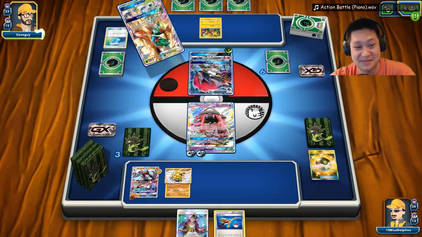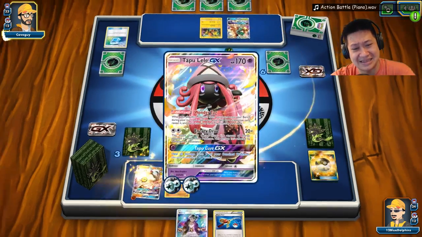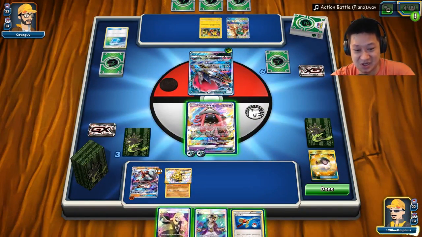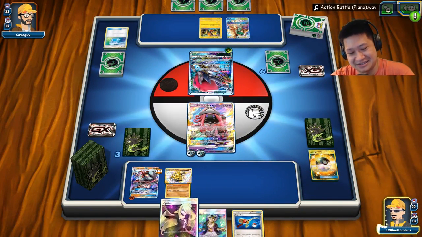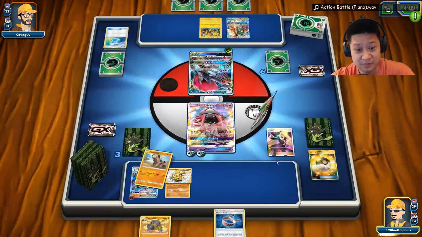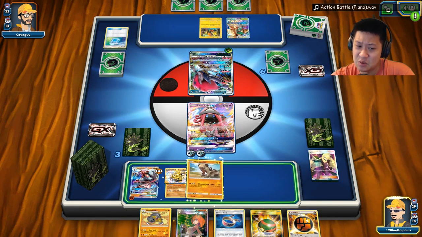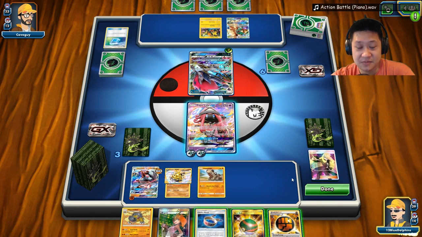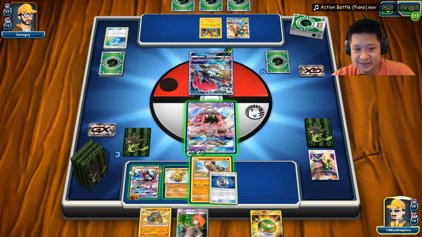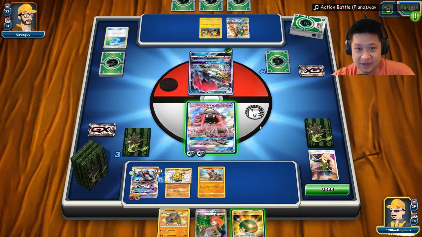But focusing on here, Lycanroc still has the weakness, so I guess, no. We both have weakness, but that's how things are going. A draw supporter, yes, yes. But remember, it's not time to Super Rod. Okay. We have some development. I think I have enough to KO this already. Even if I GX, it'd still be worth it.